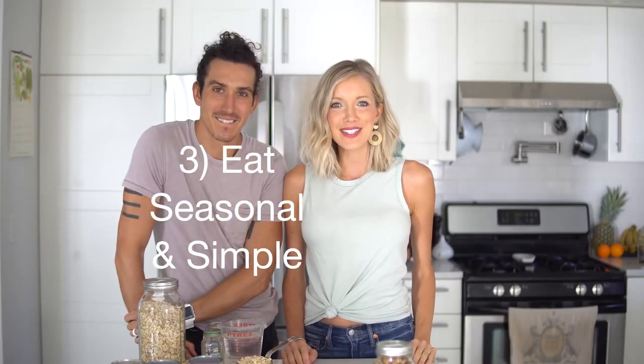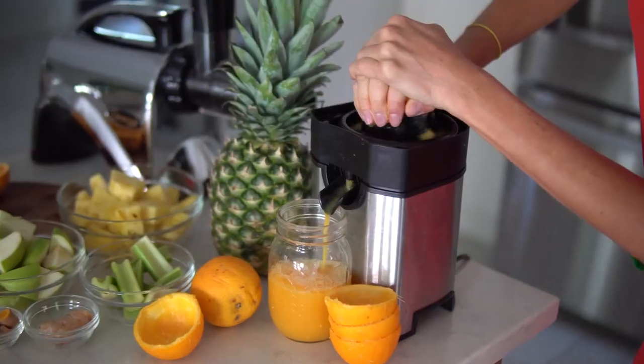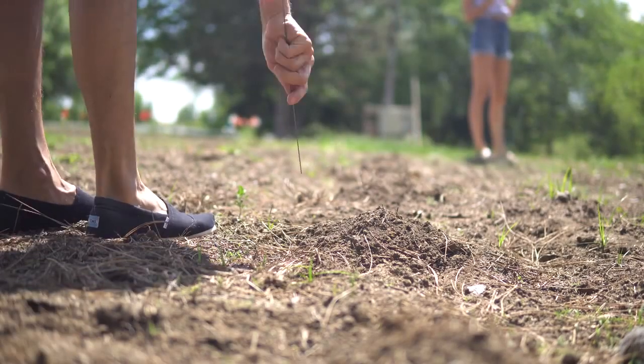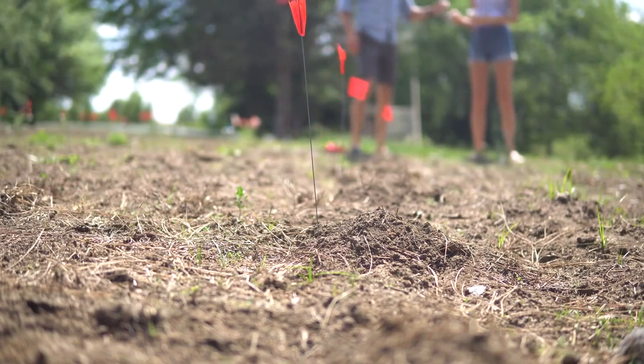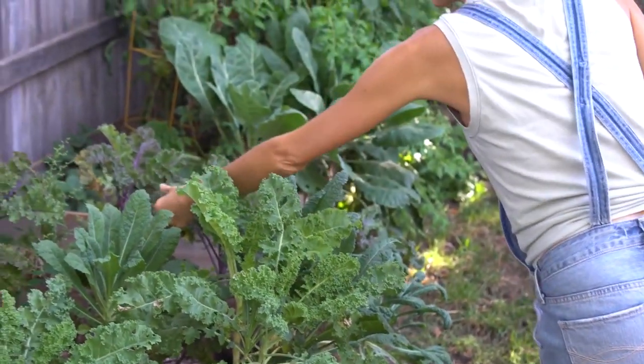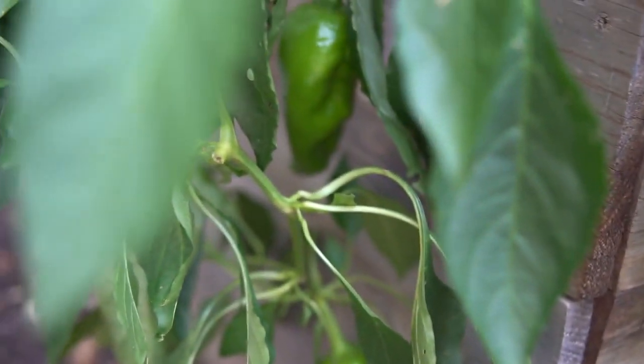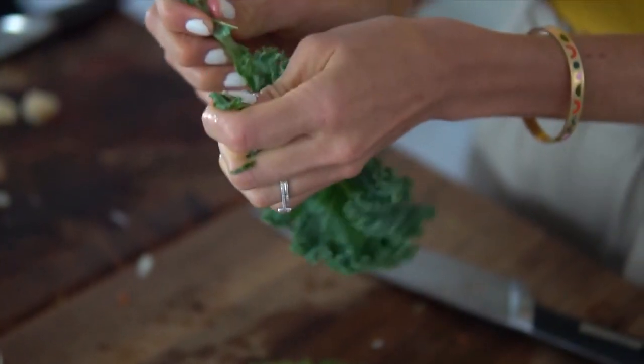Tip number three when you're on a budget is to eat seasonally and eat simply. Whatever fruits and vegetables are grown in your area are probably in season — they're going to be much less expensive at the grocery store and or at your local farmer's market. Eating seasonally can also mean you grow your own garden. Erin and I have recently started growing our own garden and it has not only saved money, it's fun. The nutrient density seems better, you have full control of your food, and it basically costs you nothing. Not to mention, when we were in Costa Rica, literally everything was grown right there. We could walk right out the door and pick fruit off the trees, go down to the greenhouse, pick kale and cabbage for days — at no expense. It literally cost us nothing except for the cost of seeds, a little bit of time and labor. But we've all got some time and it turns into a labor of love.